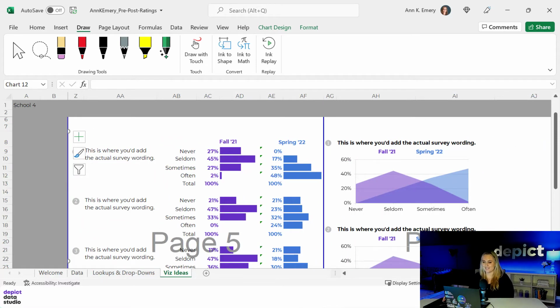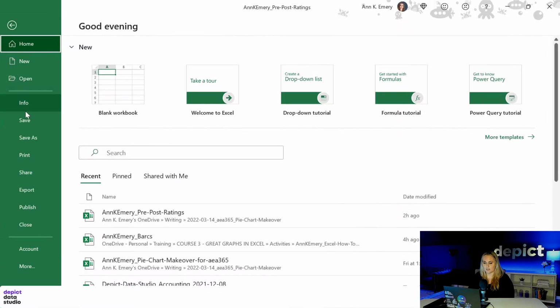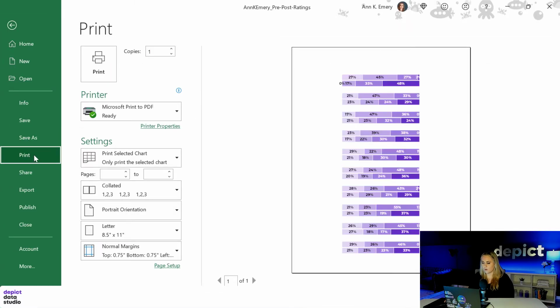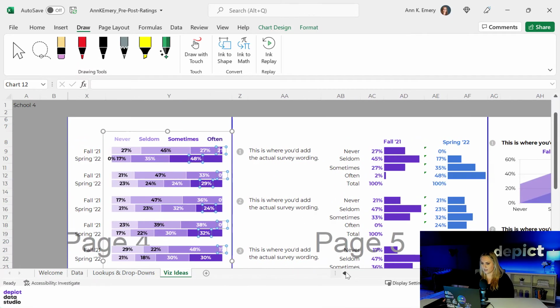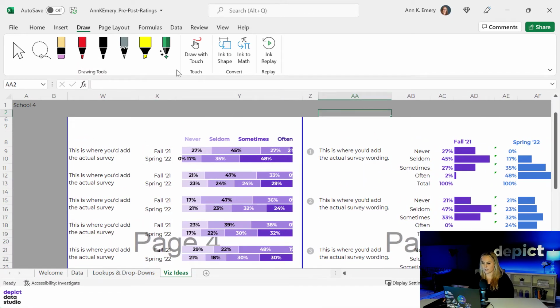I like this one the most. I'm going to show it to you in print preview mode again too, so you can see what the PDF version looks like. Whoops, you can't click on the chart. Okay, let's just click on some other cell. This is the print preview mode too, in case you've never seen that before. The white section is what gets printed or PDF'd. The page numbers are just there for you and me behind the scenes. It's not a watermark. Those don't get printed or PDF'd.